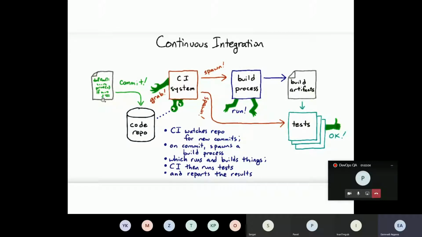But the principle is like this. We make some changes to the code repository. We have some tools which look for commits, and if one appears, they grab this repository, build it, and run it. You remember the runner in GitLab. After that they make some reports, reports about whether everything is good or not, and how it works.